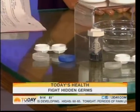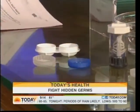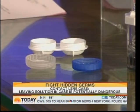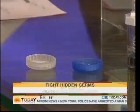Let's start off with some specific areas where you can get rid of some of the hidden germs, first being contact lens cases. You say we should be dumping the solution every time we put our contacts in our eyes, right? Exactly. If you store them in a disinfecting solution at night, what's left over in the case should be considered dirty. You want to discard it into the bowl, rinse it out with hot water, and let it air dry, because that solution can breed germs, like Serratia or Staph aureus, which can cause keratitis, an eye infection that can damage the cornea.